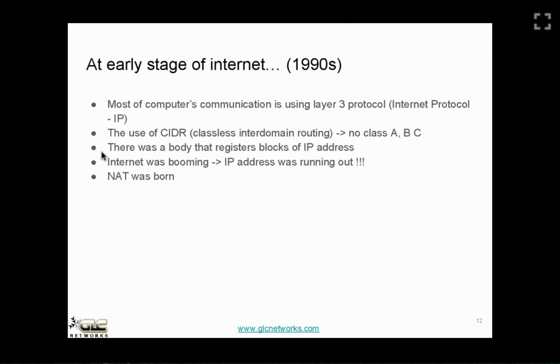At the time people were very excited about the internet. Oh, the internet is very good, I can send data from here to there. It's very easy, I don't have to make a phone call. I can send data, files, emails, I can remotely access my computers out there. The problem was the usage of IP addresses was really high. So the addresses were running out, and at that time NAT was born.